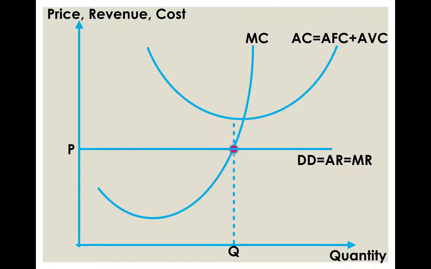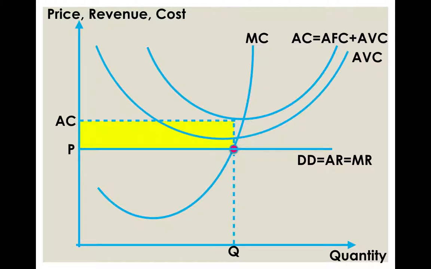Now let's look at an alternative situation whereby the AVC is actually drawn much higher. So what this means is, again, the yellow rectangle represents the loss that is made if the firm continues production. But if the firm decides to shut down, the loss that is made is actually just the total fixed cost that it has to pay. And you notice that this total fixed cost that it has to pay, the loss that is incurred if it shuts down, is actually much smaller as compared to the loss that is made if the firm continues production. So in this case, maybe you can think for yourself, should the firm continue production?